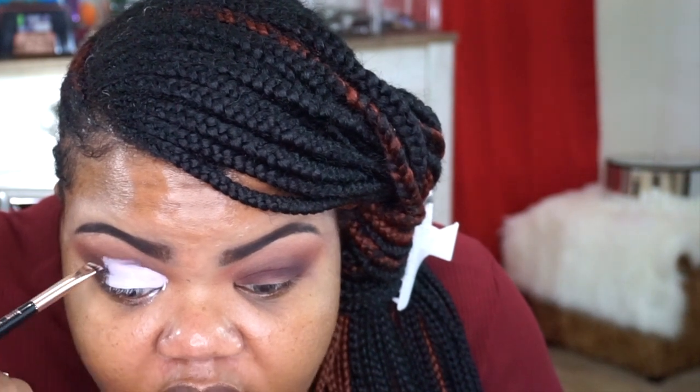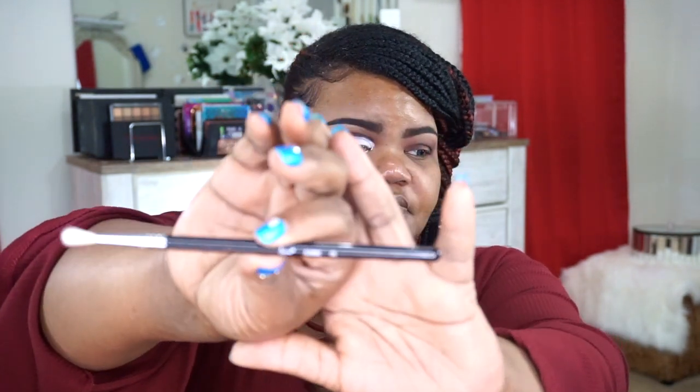Now we'll use the Jessa 322, a brow-angled brush, and we're going to show you exactly how you fix a mistake like that. I'm dipping into Extreme Aubergine and Disobedient from the Pat McGrath palette. While it's still wet, go in and clean it up — you'll see it creates a dark line. Use the Sigma Blending E36, turn the brush up so you don't blend into the white, just blend the dark line. Then go back in with your original blending brush that still has a little product on it and blend everything together.